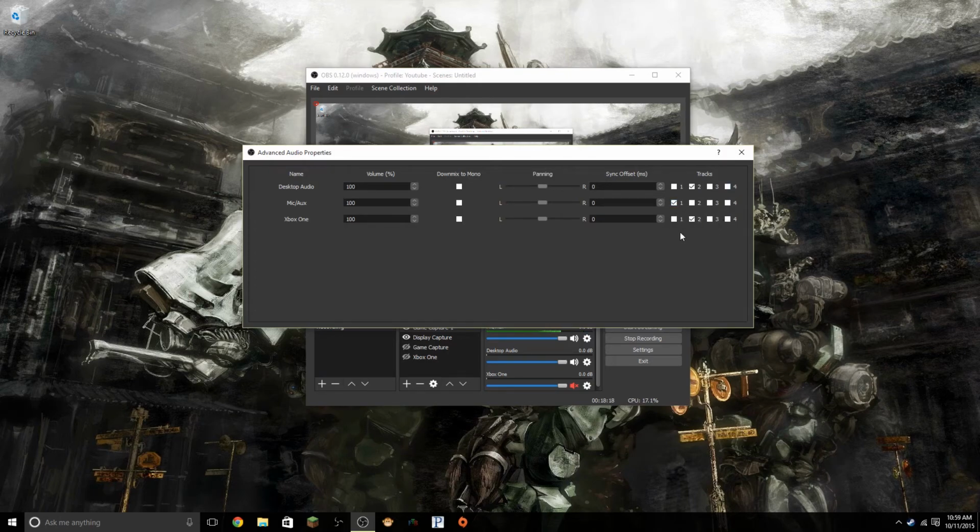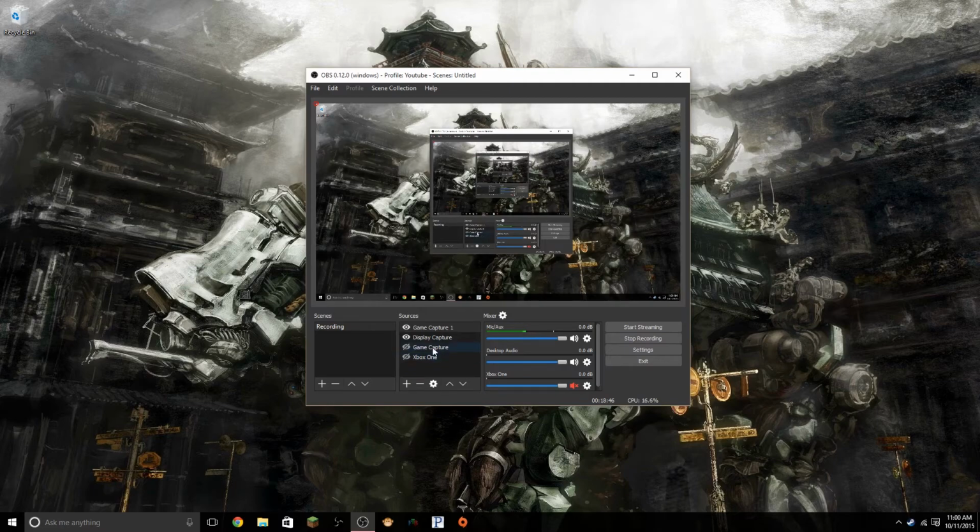So what I need to do is have track 1 selected. I think all these will be selected whenever you first open this up. So you'll want to uncheck everything and make sure that your mic is set to 1, and any of your other audio tracks will be set to 2, just like this. And then leave everything else blank because you don't have more than 2 audio tracks going on. And of course, you can do other things, like you can change the volume if one of your volumes is too high already. You can pan. I don't recommend doing that, but you can.